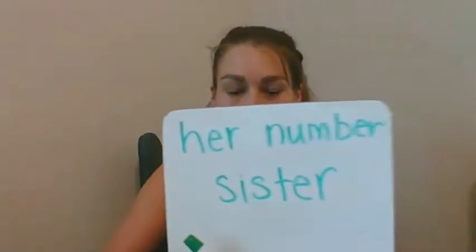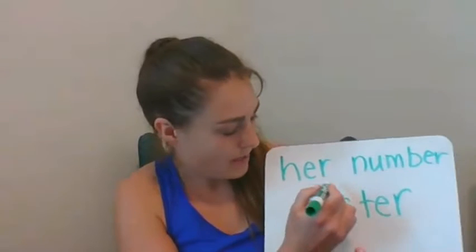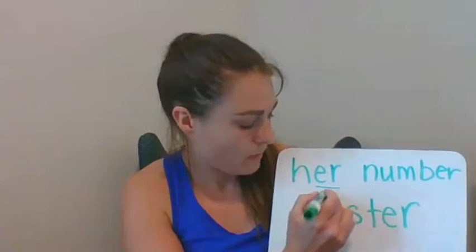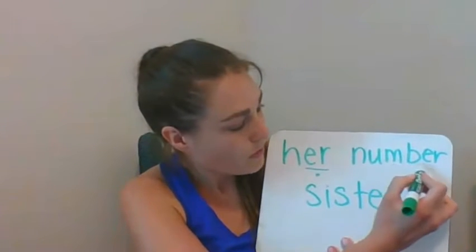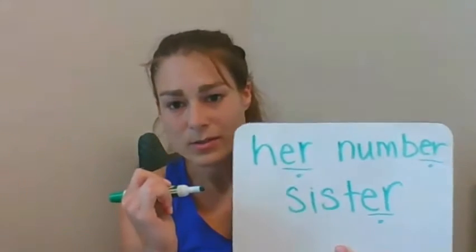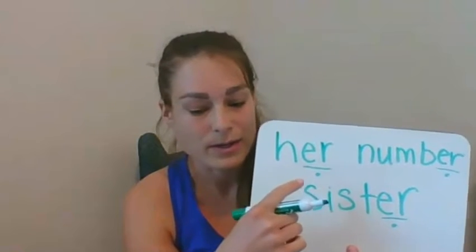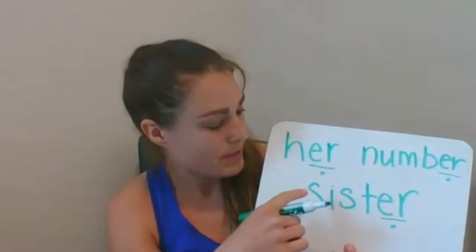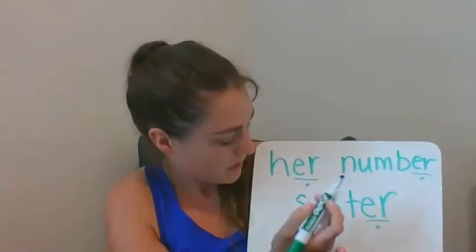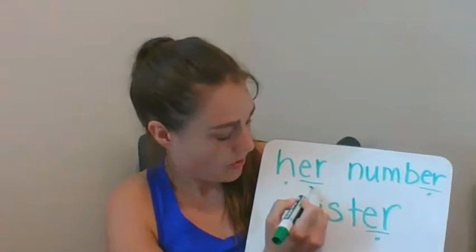So let me write them on my whiteboard here. I have them up here now. Go ahead, let's find these sounds first. So we have one sound, one sound, and one sound. Notice that a lot of times it goes at the end of words. Sometimes it can go in the middle of a word, but a lot of times it will go at the end of the word. So let's read this word. What sound? Her.